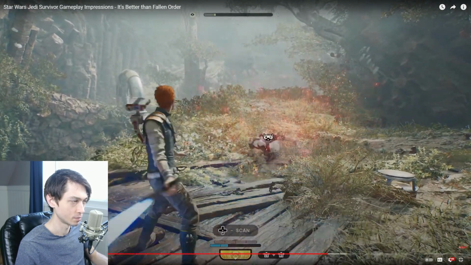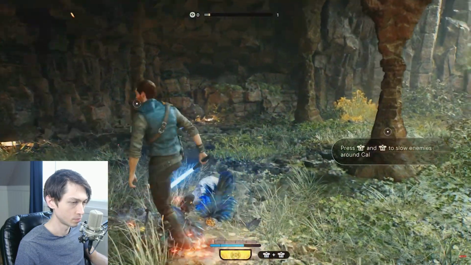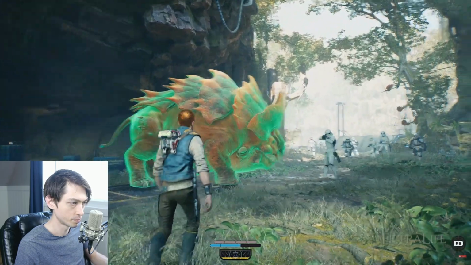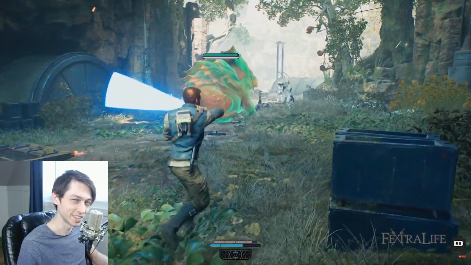Slow is a force power that Cal can use to slow down enemies around him, which is great when fighting a host of enemies or a really tough boss or opponent. Force Confusion adds a whole new element to the game where you can turn enemies against each other. This comes in really handy when you confuse big creatures who can take out anyone in their path. That's also good.